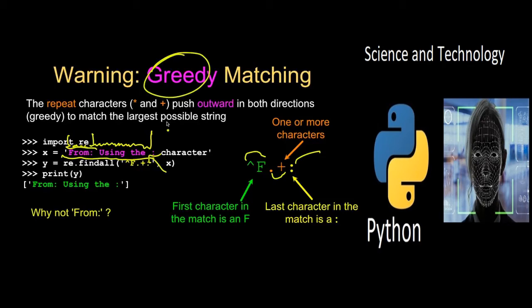And so what you get back is somewhat counterintuitive. You get the whole thing as the match, from the colon to the end. We could have stopped at the first colon, but the reason it picks this is that this one's longer. Anytime it has a choice, it picks the longer one, and that's what greedy is. It'd probably be better described as larger or tending toward the longest string.